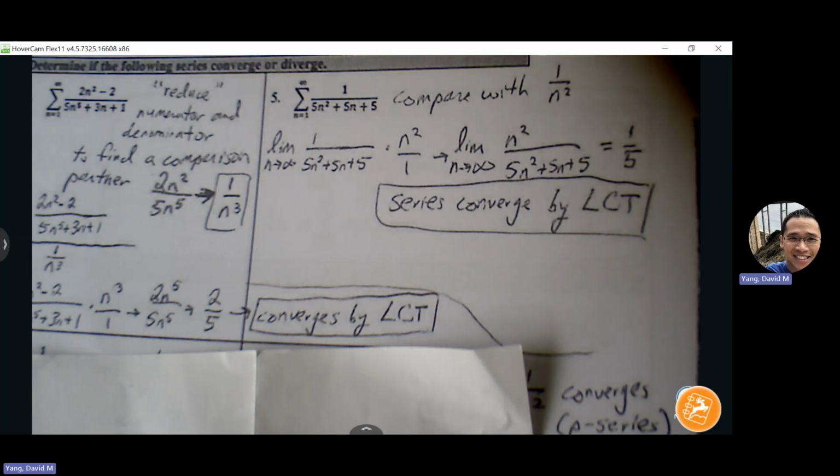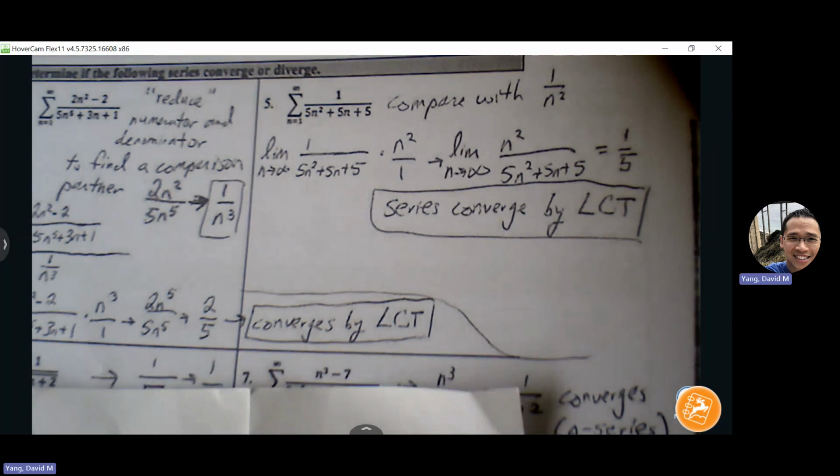But yeah, there are going to be some problems where there are multiple paths to the solution, and sometimes it's up to you to see which one you want to use. But there are some problems where you're forced into one test because none of the other tests work. If there are multiple paths to the solution, identifying any one of them would earn you full credit. All right, let's try number 6.